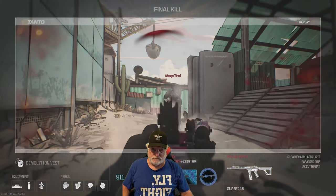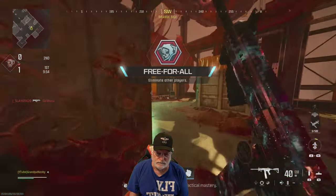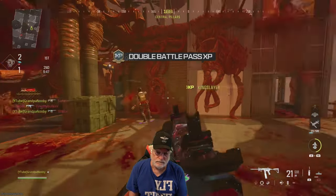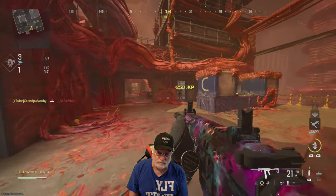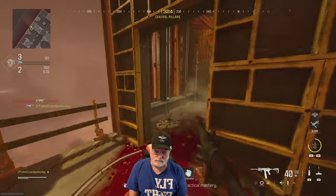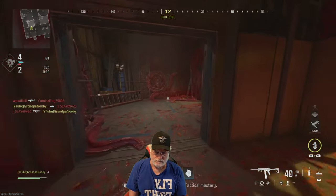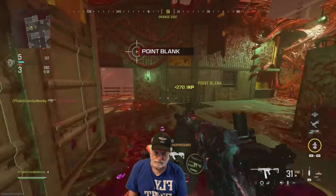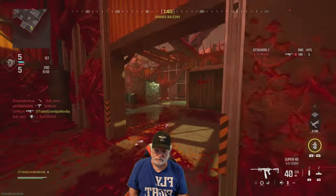The Renetti, the Superi does great at long distance. Even though this is a high recoil configuration, it absolutely is straight as an arrow. Perfect map, alien guts everywhere. I'm going to have to wash my boots when this is all done. Whoa. Camping behind a mine, but then he gets hoisted on his own petard. Look at there. Strafe speed. I think this configuration is a winner.